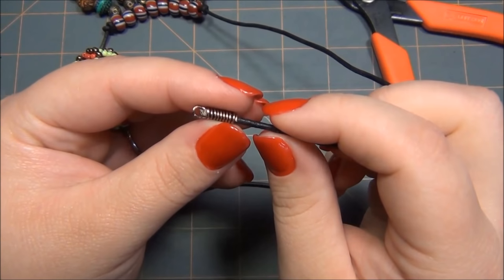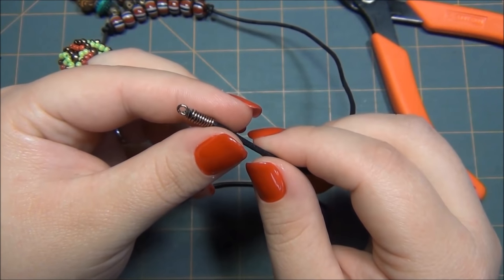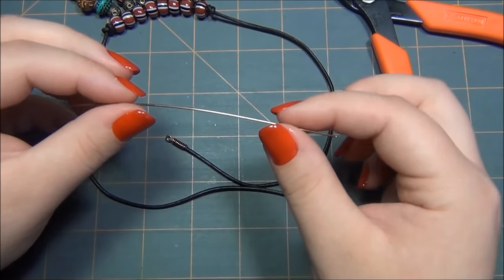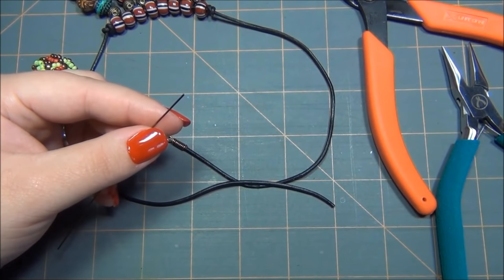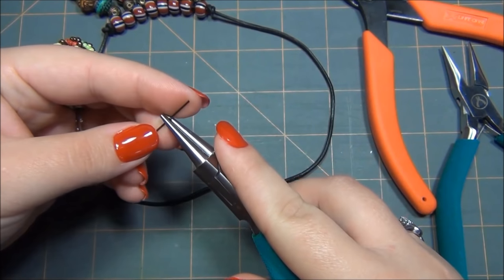So I just filmed how to do the end of the cord, and then I realized that the camera wasn't recording. So I'm going to show how to do it again. But this time it's going to be recorded. Okay, so what you're going to need is 20 gauge wire, and you're going to need to cut a 4-inch piece. And what I'm going to do is take my round nose pliers, and I'm going to make a loop.